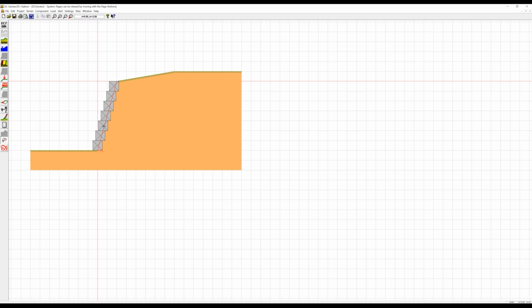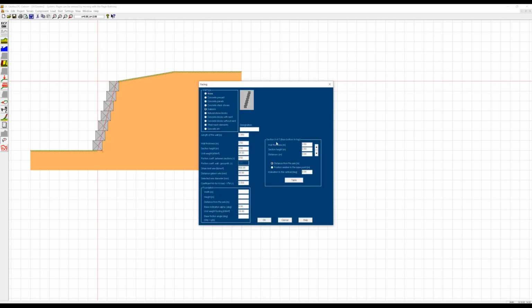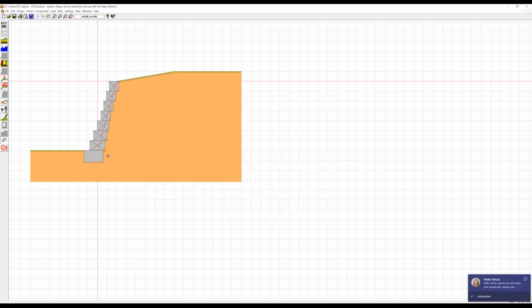And then we can edit this wall and here go to the section 1 of 7, for example. And we can define that here we have a wall thickness of 80 centimeters, for example. The second block 70 centimeters, the third one 60 centimeters. And we may have a foundation below this wall, which should be with a width of 1 meter, for example, height of 60 centimeters. And this should have some distance from the axis, for example, 20 centimeters to the left. And this way you see the footing below the wall, and you have different thicknesses of the different blocks of the wall.